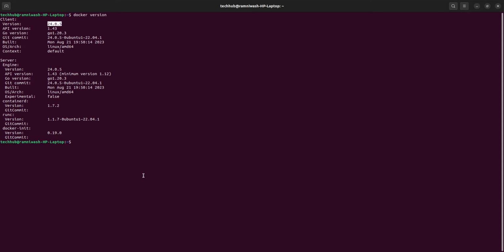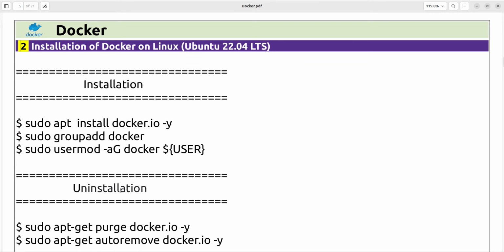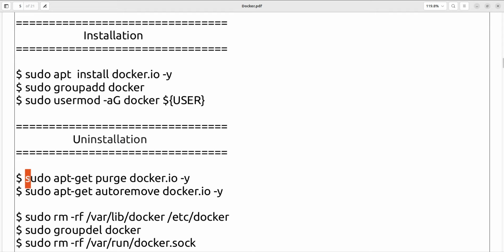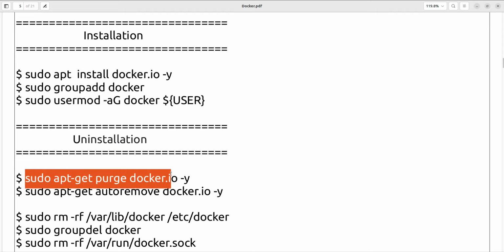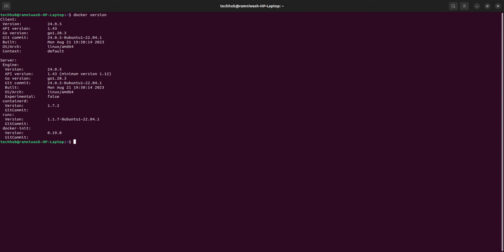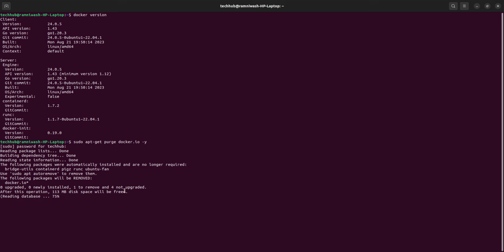So what we will do is uninstall our previous one. For uninstallation, you need to run apt-get purge docker.io -y. Copy this and execute this command. Okay, so this is doing the uninstallation process.